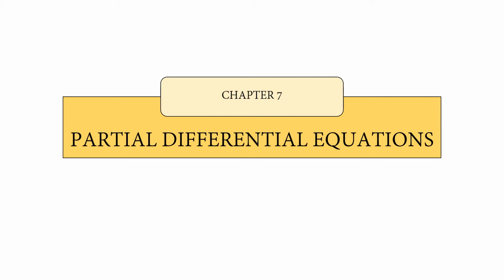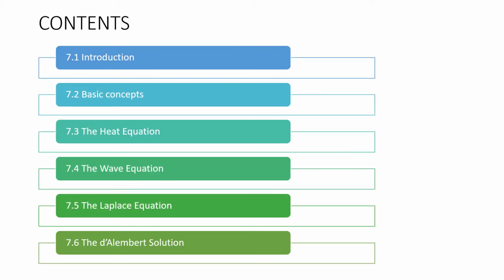So this will be the last chapter for this subject, Engineering Mathematics 2, which is partial differential equations, known as PDE. So this is the contents of this topic. The first one, you will be introduced to what is PDE, and then the basic concepts in PDE, and then it follows by the application of PDE, which is heat equation, wave equation, and Laplace equation. And the last one is how to solve PDE using the Allenby's solution.